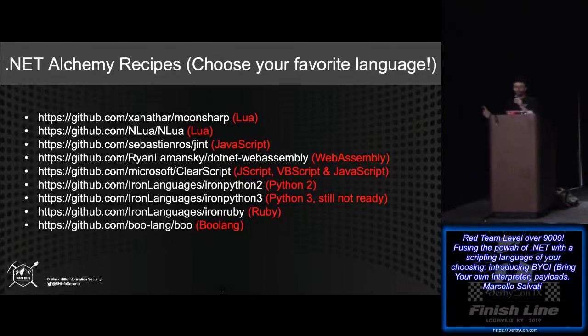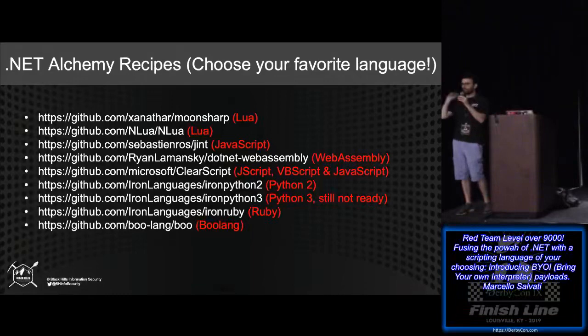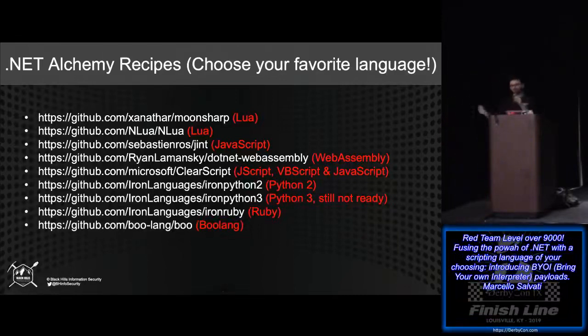By far, though, the WebAssembly one. Now, this is crazy. The WebAssembly.NET implementation allows you to execute and create WebAssemblies within memory within .NET. Think about that for a second. That's just crazy. So there's probably some really interesting shenanigans you can pull with this, especially for tradecraft. You can probably host WebAssemblies that actually are web pages, which also contain payloads, and then just grab it from a website and execute it there. There's probably a bunch of opportunities here for some shenanigans. So I have to definitely take a look at it when I have the time. But yeah, these are probably the most interesting ones that I found so far.